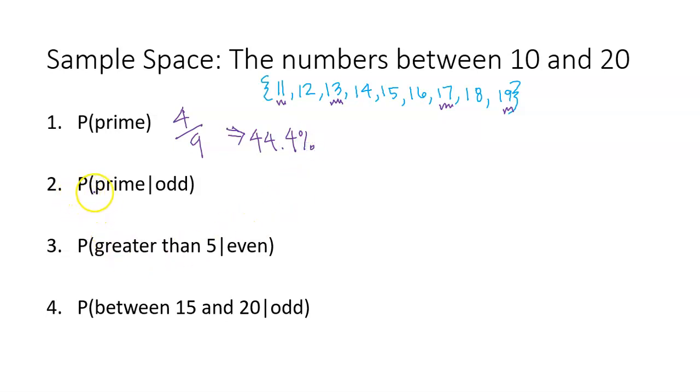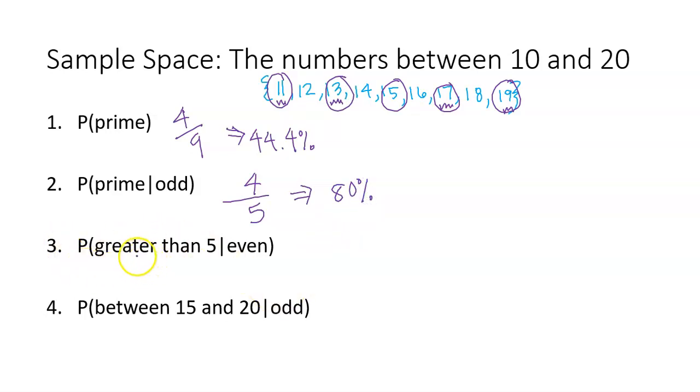Okay, what's the probability that the number is prime given that it's odd? So now we're not looking at all the numbers anymore, we're just looking at the odd ones. There'd be 1, 2, 3, 4, 5 numbers that are odd. So the total possible outcomes are 5 if we already know it's odd. What's the probability it's prime given that it's odd? Well, it looks like 4 of those are prime, so that would be 80%.